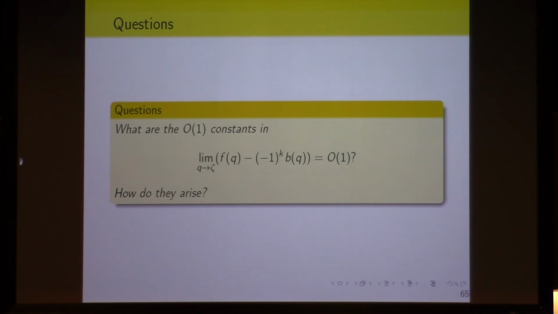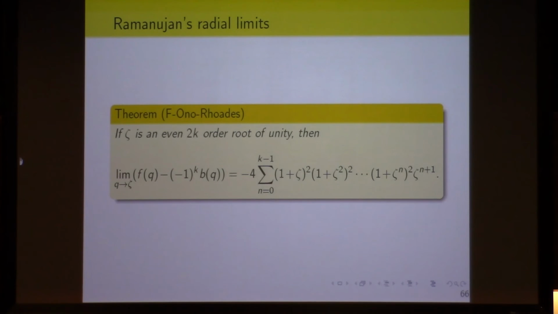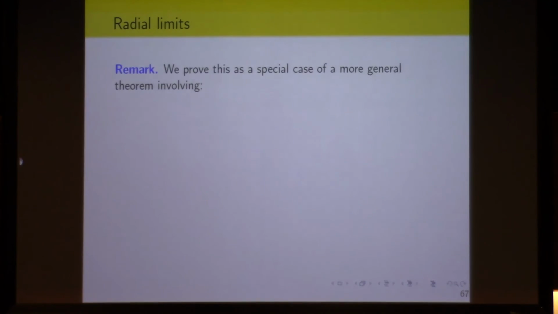So we sought to understand, really, can we say something about these constants? What are they? What's really going on here? We have this suggested relationship between Mock and modular forms. We were able to prove a closed formula for the right-hand side of Ramanujan's claim, and it's not so simple. Seeing 4 and 4i, we thought things might be simple. It's 4 times the root of unity or something. But it turns out that in general we get an exact polynomial in the root of unity, given here on the right-hand side, which may look familiar, may or may not.